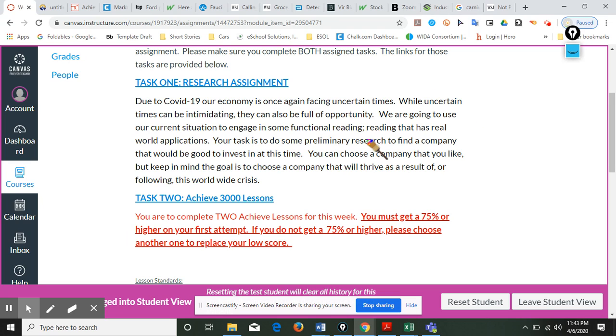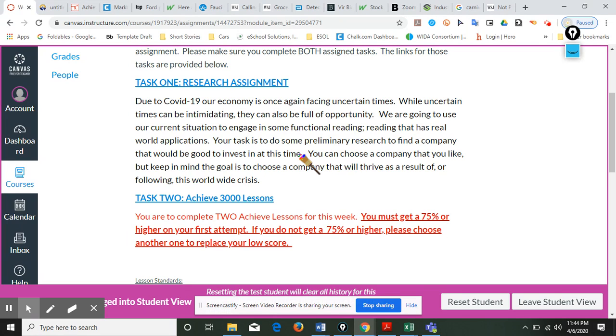And so I felt like taking advantage of some of the things that are going on in society right now, and of course, COVID-19 being one of those predominant events, I wanted you to utilize those events and kind of look at how the stock market is performing. And with that, I want you to choose a specific stock that you're going to monitor throughout the next few weeks, and look at the change based on certain predictions that you're going to have to make. Those predictions are going to come based on your research. So you're going to have to read about the specific company that you might be interested in investing in.